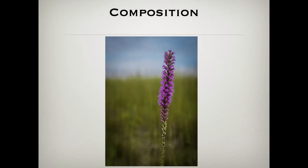I don't have the lines projected on this image, but you can see I'm out in the prairie taking this photograph with a 70 millimeter lens. I didn't have a macro lens or a long telephoto with me, but I was able to shoot at f/2.8. And you can see that I've set the flower off center, and that gives it a more dynamic element.